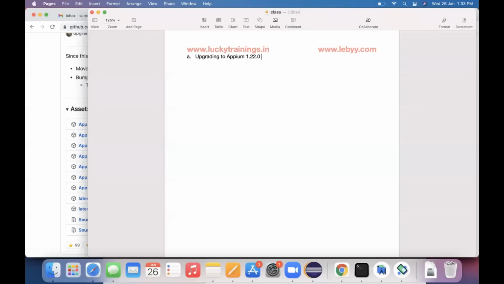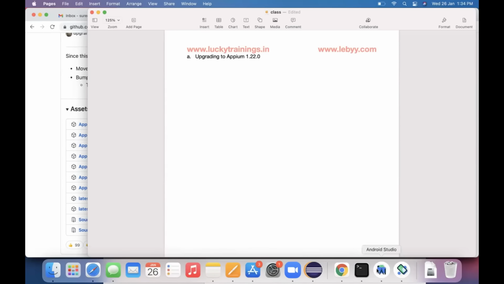Hi everyone. Welcome back. As part of today's session, I just want to show you what exactly the deviations are between Appium's latest versions and how exactly the Appium Inspector session is going to differ. All those things I just want to show you as a quick glimpse. The reason is most of you, while practicing, are downloading the latest version of Appium and are getting confused with how exactly to launch the Appium server and the Appium Inspector. To get rid of all those things, I was just recording this session for you.